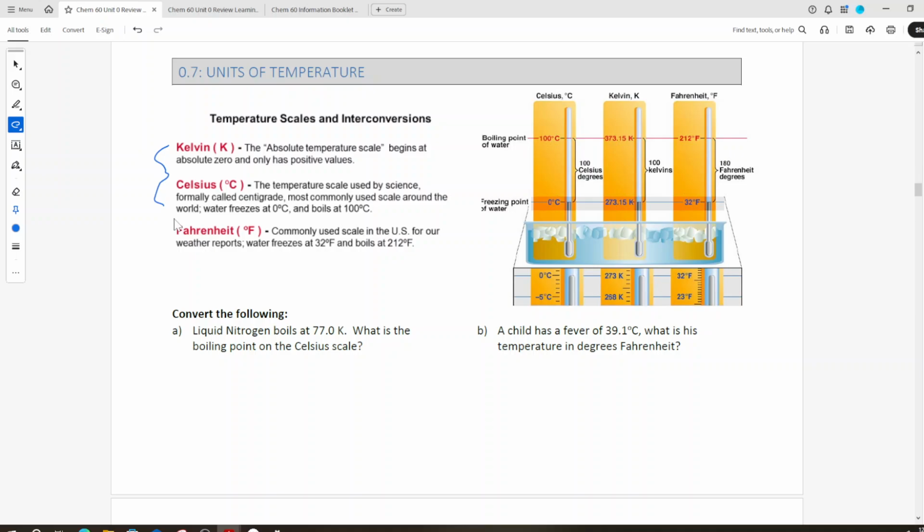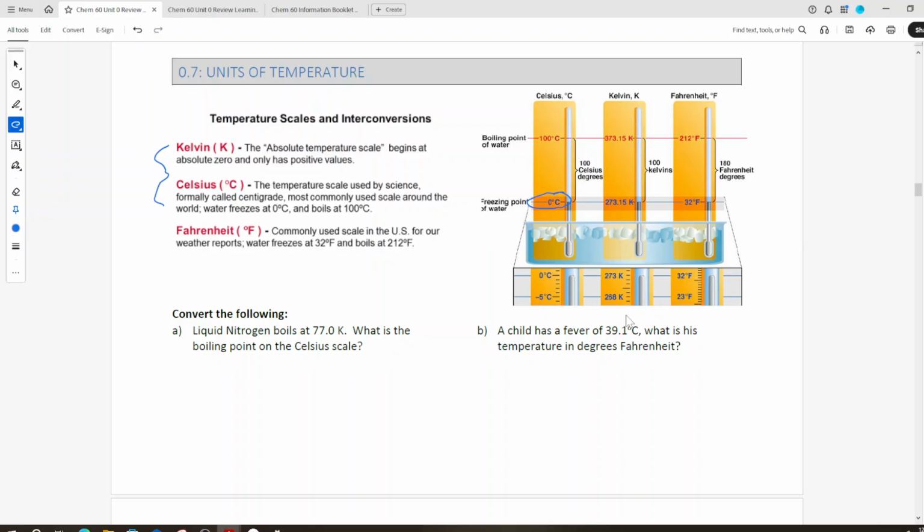Celsius sets the freezing point of water at 0 degrees Celsius, whereas for kelvins, 0 is absolute zero. It is the coldest something can go, until there's absolutely no motion. So kelvins and Celsius, especially if you're talking about a change in temperature, can be used interchangeably, but otherwise they'll say specifically whether you want kelvins or Celsius.